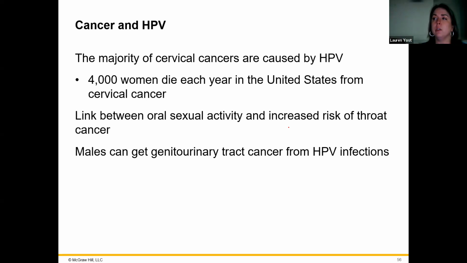You may think that you didn't, but most of the time people don't have any symptoms. So don't just assume because you don't have warts that you didn't get HPV, because believe me, most of the time it's not associated with warts. You may not even know that you carry it. This is one of those come-to-Jesus moments: having HPV is incredibly common, and most of the time you don't know that you have it. So how do you track something like that? Well, you don't, unless you are going to your doctor to get your pap smears and you get a positive, right?